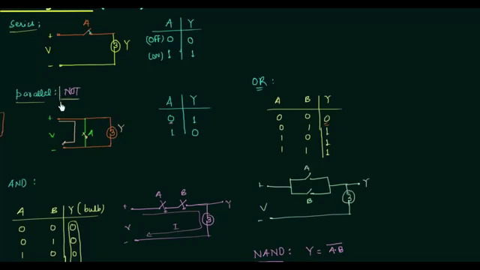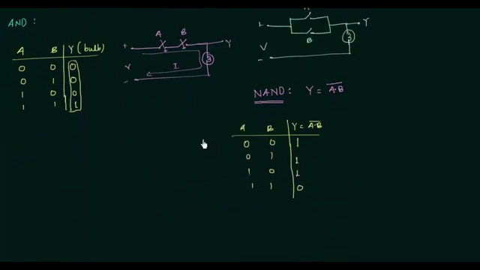And to obtain the NOT, what changes have we done? We have put this switch to the new position that you can see. So to obtain the NOT of a circuit, we have to change the position of the switch like this. So the same thing we are going to do with the circuit of the AND gate.